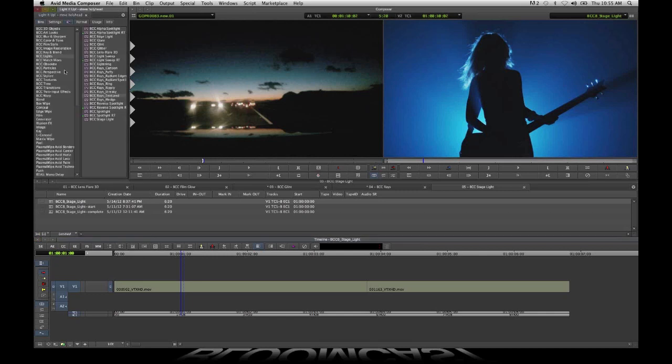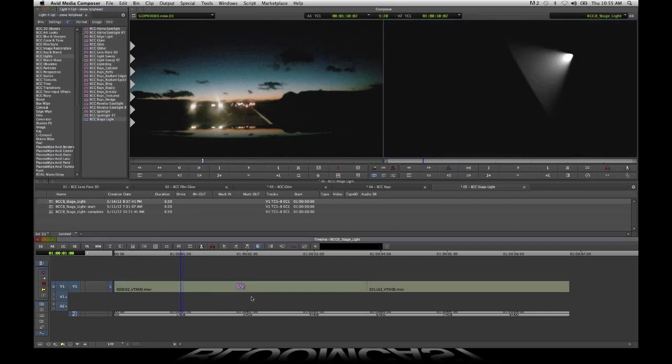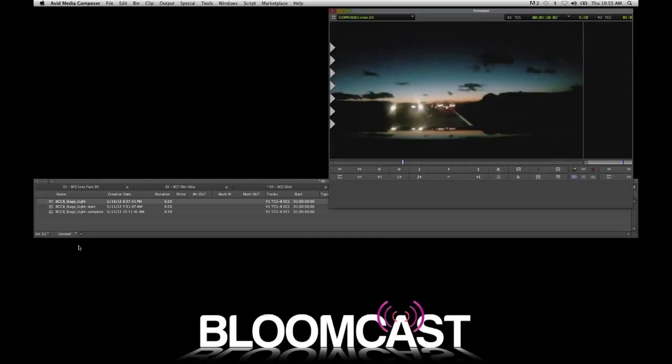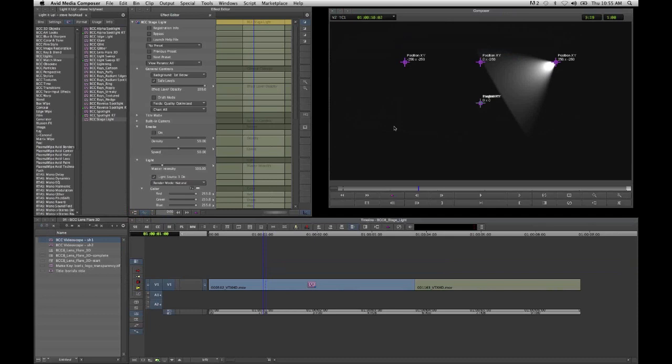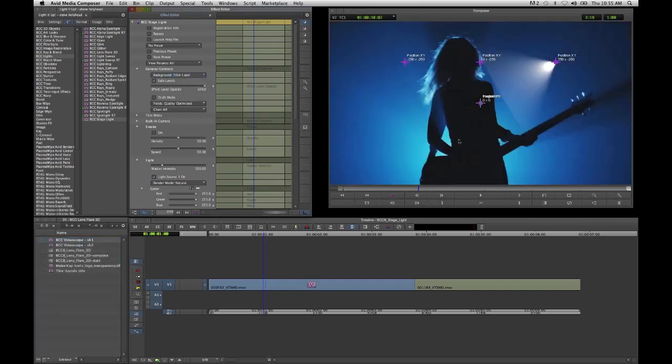Let's go back to lights, and right down at the bottom here we have stage light. Drag and drop that onto your effect, your shot like so. Now don't worry that you're not seeing the shot right now. What we need to do is to go in and actually switch on this layer so that the light knows to not be pointing at the background, but in fact be pointing to the layer itself. Now we've brought the light and the image back together in the same frame.